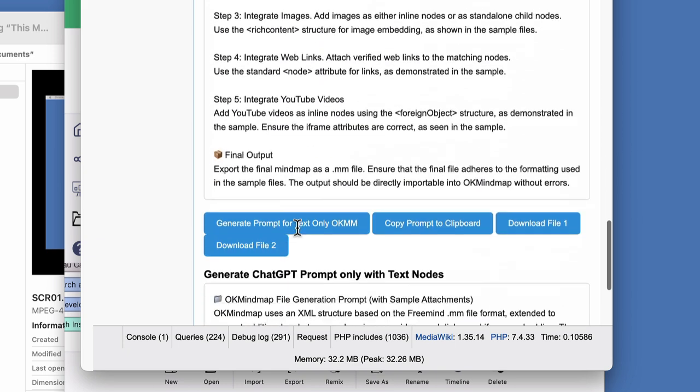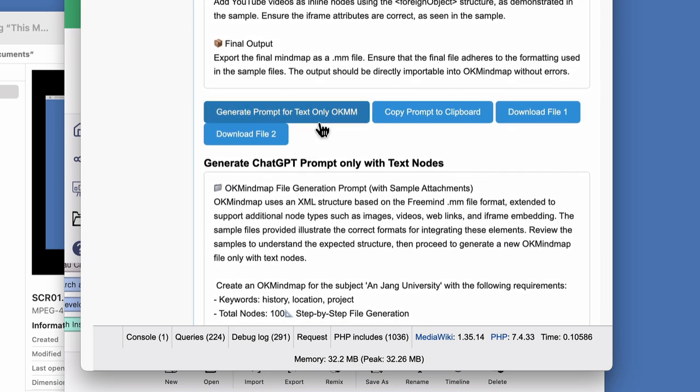The second one down here creates a text format mind map, which you can add as text under the other node.